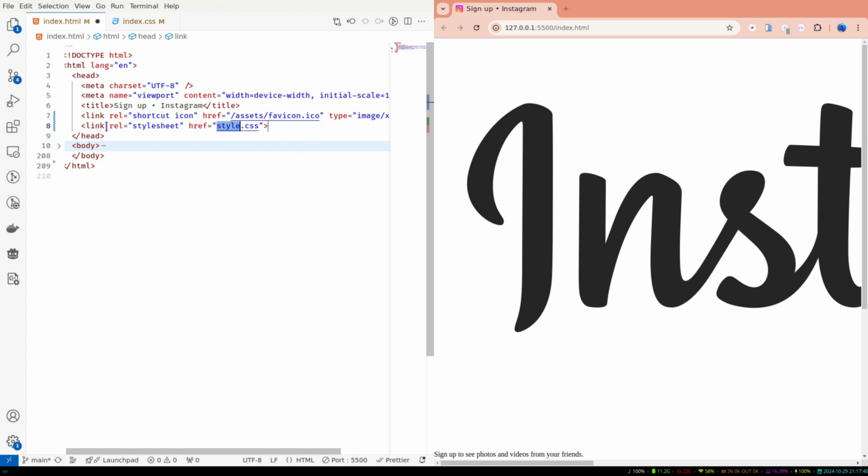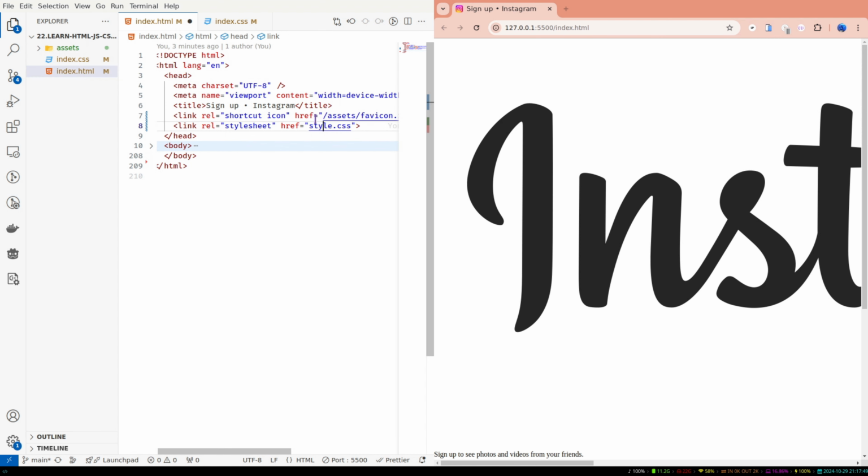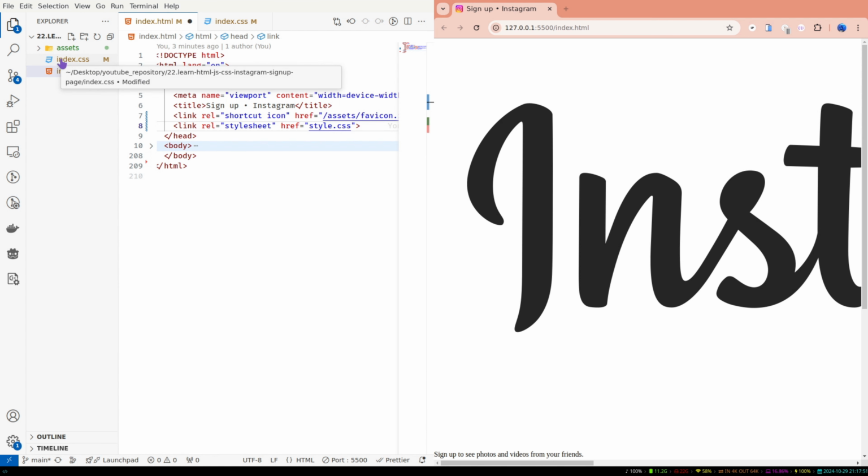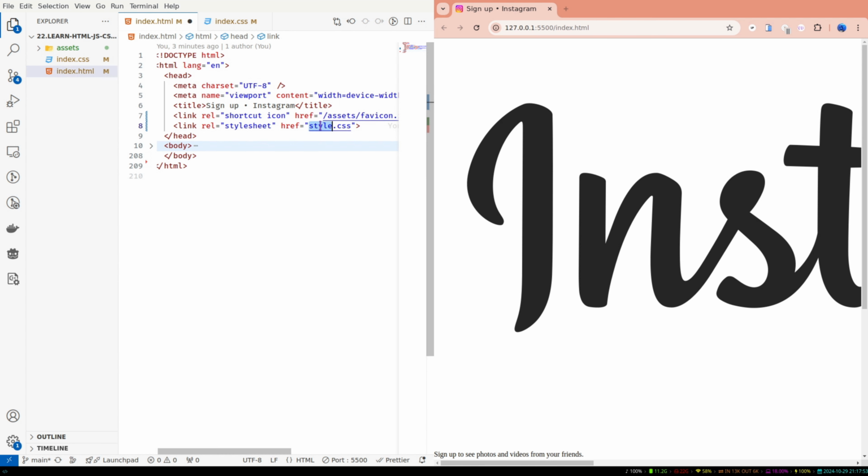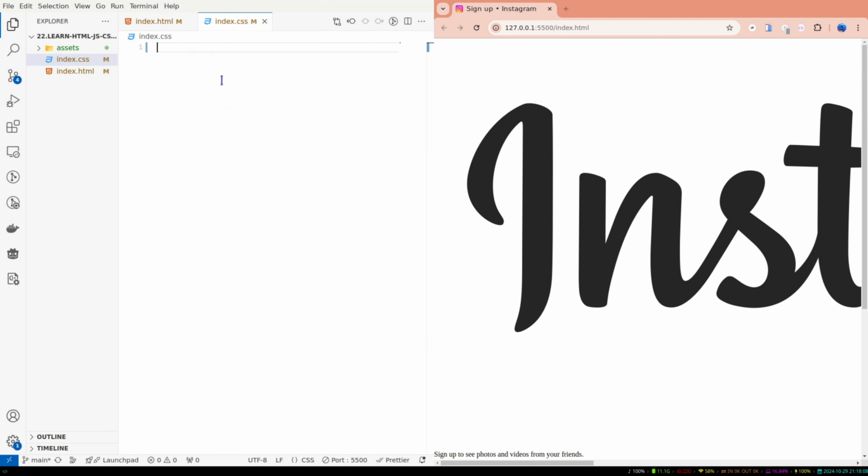Then you will see that you are automatically given the rel is stylesheet and then the href is style.css. But for our case, the name that we have gone with is index.css. So you can have any name for your style sheet so long as you remember to include the right name right here, okay? Then we save it.